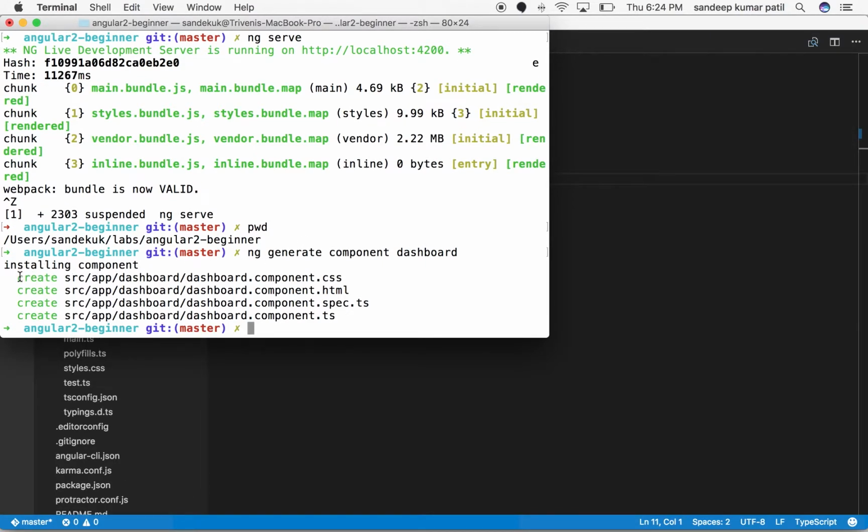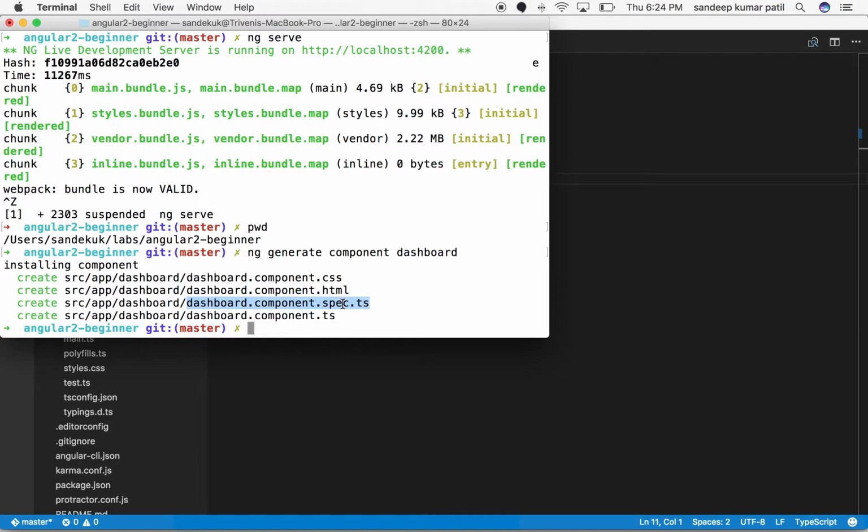So I have 4 files created in my project under the src app folder. It automatically creates a folder by the name of the component that I mentioned, and it creates 4 files inside that folder. One is a CSS, the other one HTML, and this is a test file.